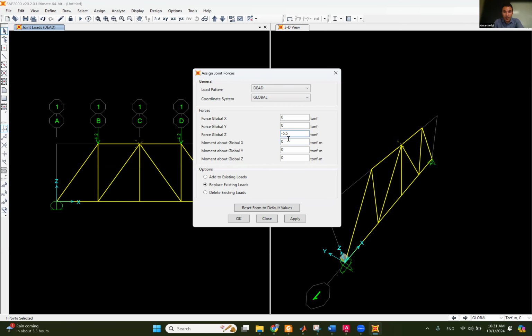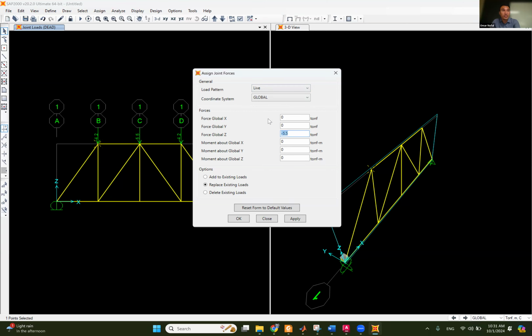The next thing, I have a live load at this joint. Let me go in and check on AutoCAD. I have a 5-ton live load, positive or negative? Positive, in what direction? X direction. So I'm going to go here. Okay, I have to change this to live. That's the first step. I have to put 0 in Z because this load is not in the Z direction. And I put 5 here. Okay. And replace existing, I hit apply.